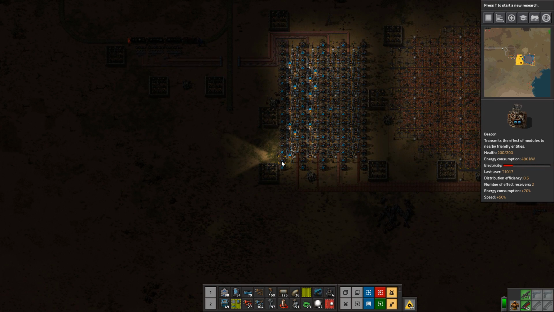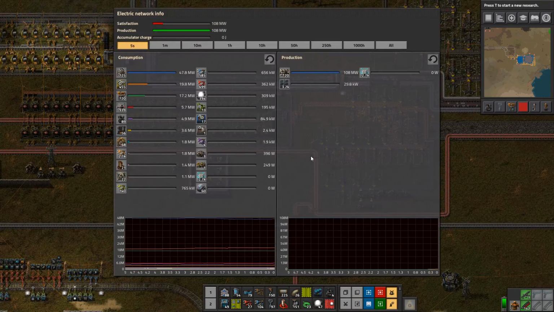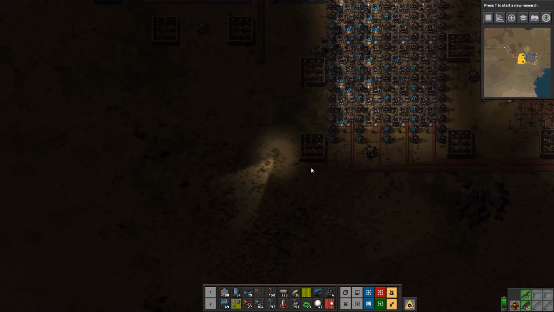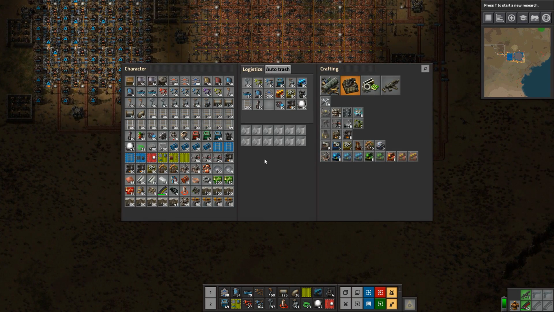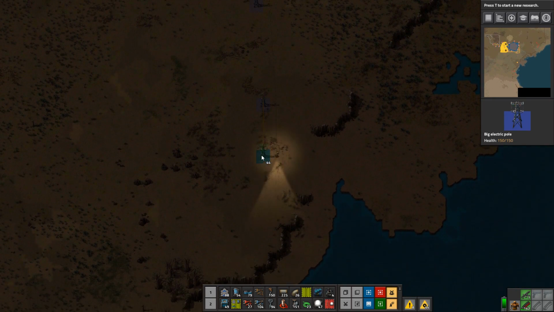Now, there goes the electricity. Okay, wow. Yeah, the power plants can't keep up at all during nighttime, and that was because everything blacked out now. Okay, so this is bad. This is definitely something we need to fix, and I'm going to fix it by building a wall.